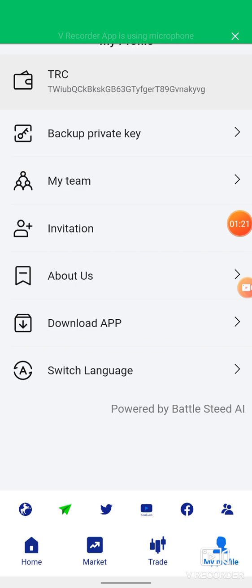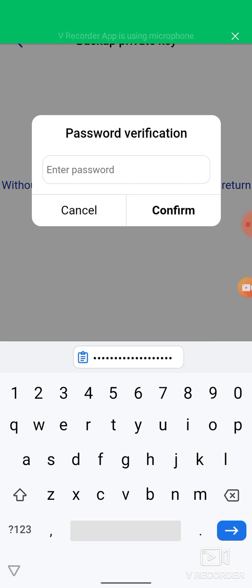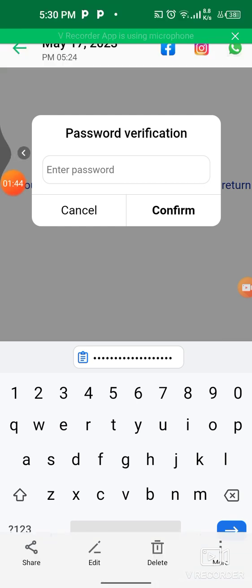After clicking this backup private keys, it takes you to this place. At this place now, you put your password, the password that you typed, your 5 letters, 3 numbers. I always tell you guys to always put, is it 6 or 5 or 7 letters, 3 or 2 numbers. You get? That is your password. So you put your password here.